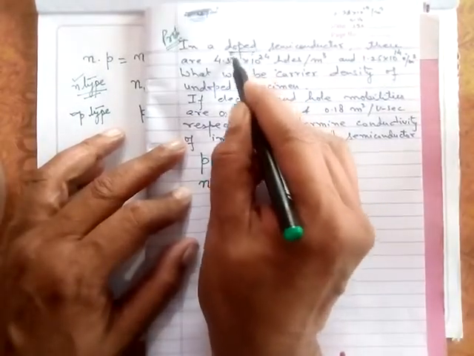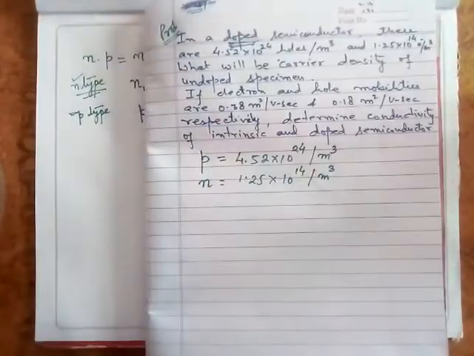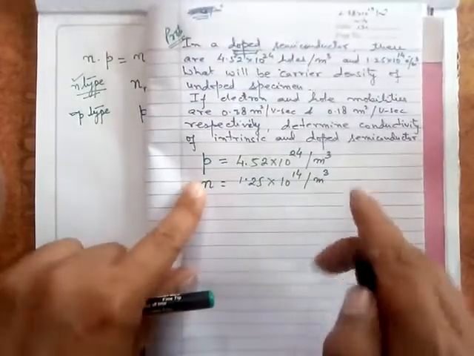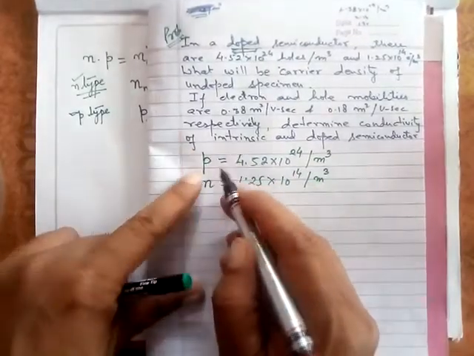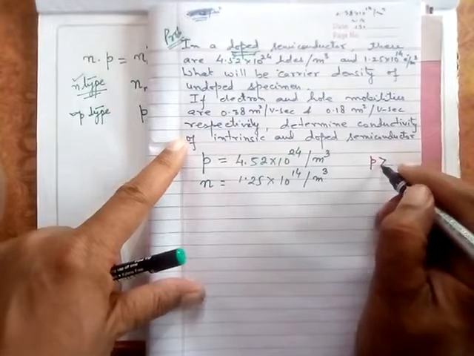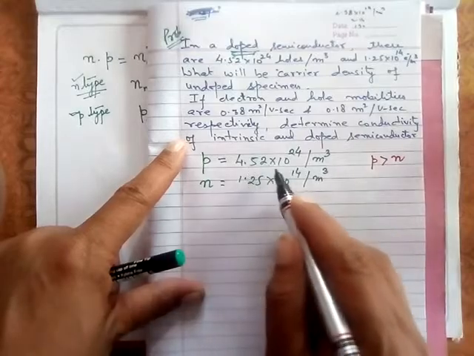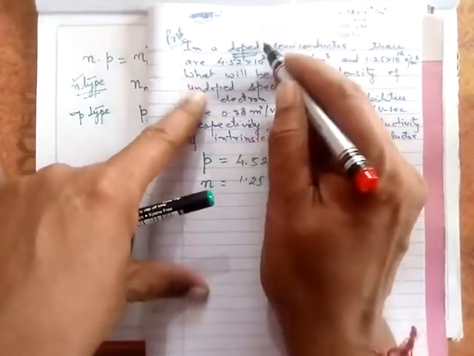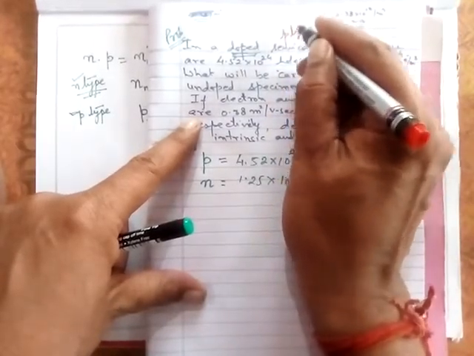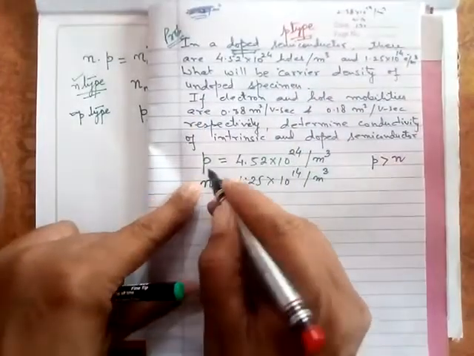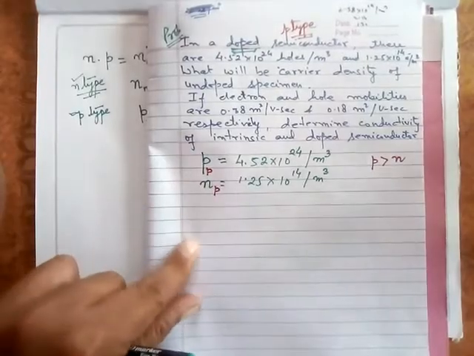It says it is a doped semiconductor, meaning it's an extrinsic semiconductor. Now observe one more thing. Looking into this data, the very first thing to understand is that you have to extract certain things from it. You observe that the number of holes is greater than the number of electrons, so it is very clear that this doped semiconductor is a p type semiconductor. Doped semiconductor here means it's a p type semiconductor. So these are the number of holes in p type and these are the number of electrons in p type semiconductor.